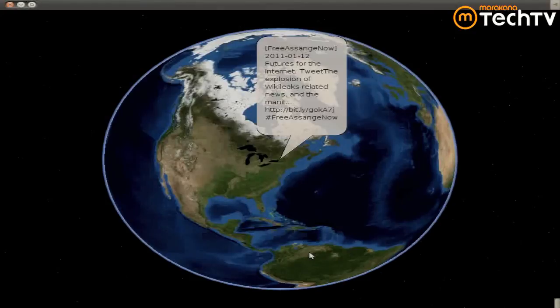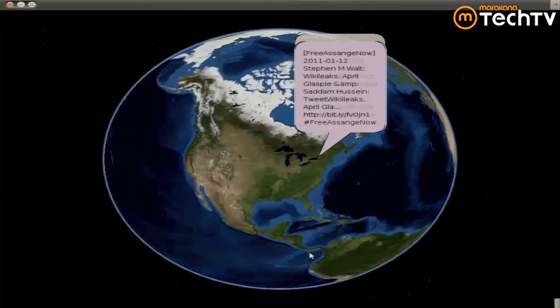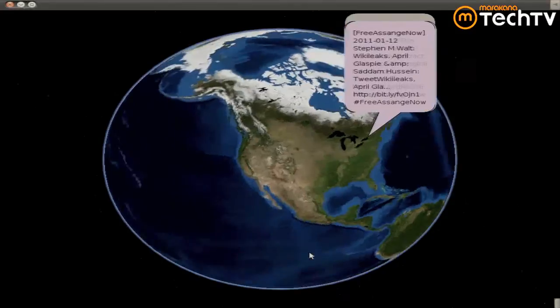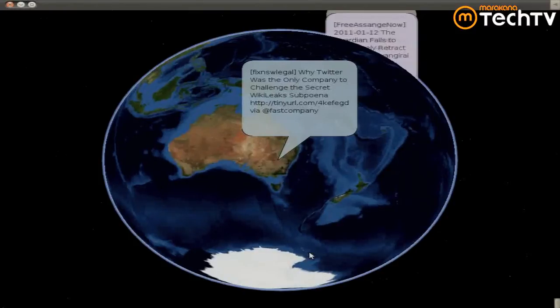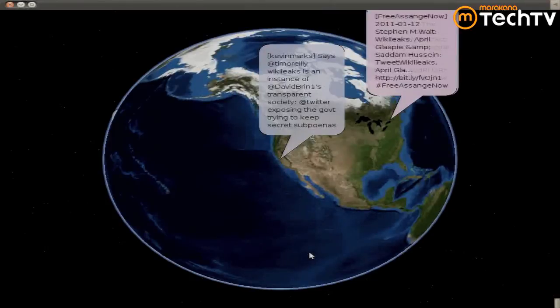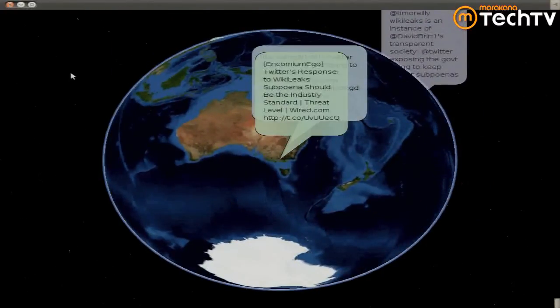But what we should see, hopefully, is our globe with some tweets about WikiLeaks that have been grabbed from Twitter, extract a location, call Yahoo to get the geolocation. And so we have people in the US, and if we're lucky, we'll get somebody in Japan or elsewhere that's a little bit more exotic. Australia, and so on. So just a basic application, just to illustrate building this sort of composite application built with different languages, all wired together with this simple DSL. That's Buildr. Somebody in the UK, and so on. We could watch this all night.